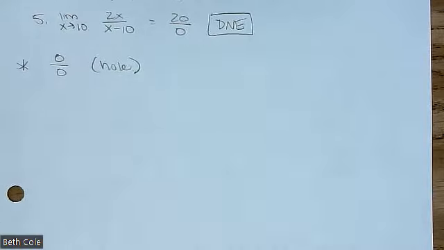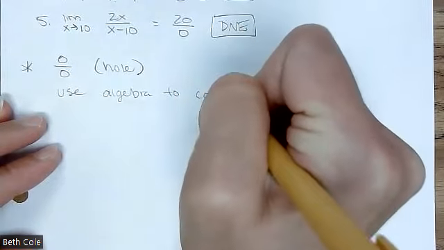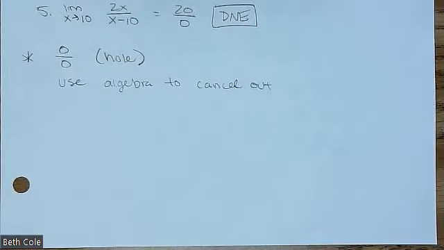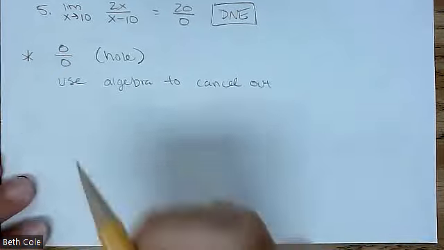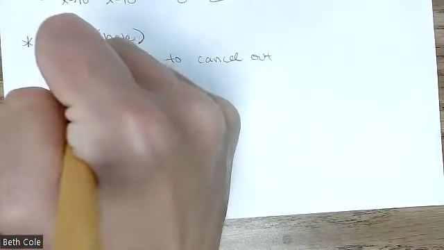You have to use algebra to cancel out. Do you remember how when you have something that cancels out, that's where the hole is? Okay, once you get something to cancel out, then you're good and you can just plug in whatever the number is. If you look back at the notes from the very first limits lesson that we did, that was the very first example that I did, was one of these, okay? Now, these are the ones that everybody likes the least because you have to do algebra and that means like work, like there's actual steps to them, but you'll be okay.